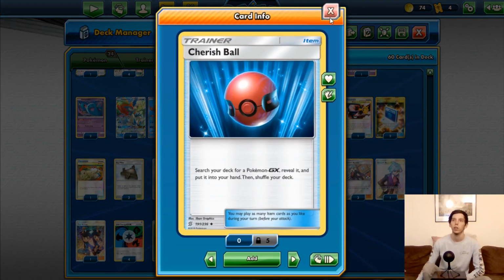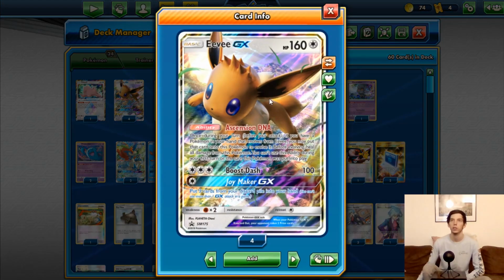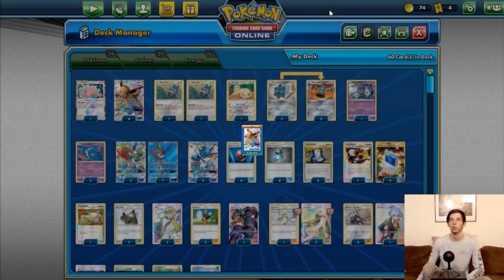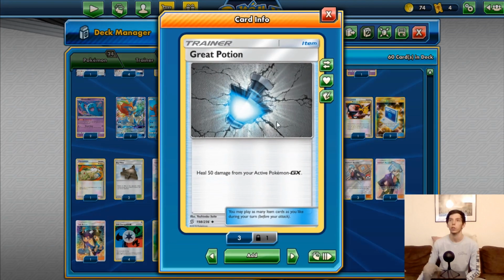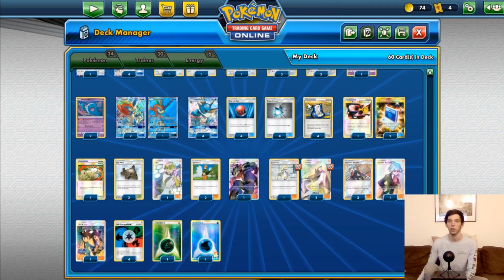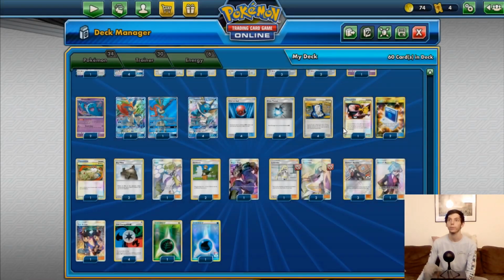For Cherish Ball, allowing us to search for any GX Pokemon, and of course this is really useful in this format, especially when combined with this EV-GX. So our EV is actually searchable via Cherish Ball, so we're not going to play any of the non-GX EVs, just the GX ones. For Great Potion, allowing us to heal 50 damage from our active Pokemon GX. Very strong. Again, we're just trying to keep that Keldeo alive, keep doing Sonic Edge over and over.